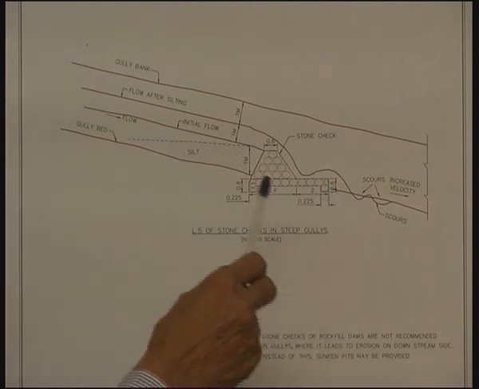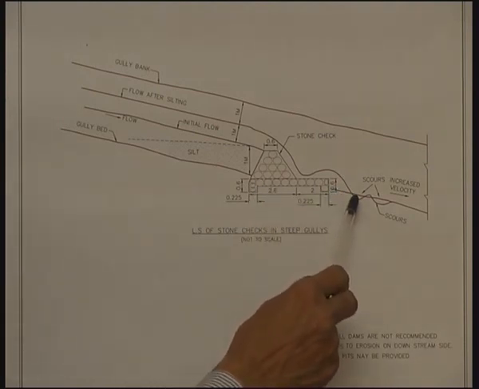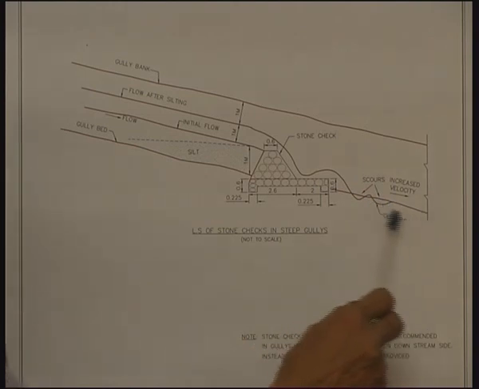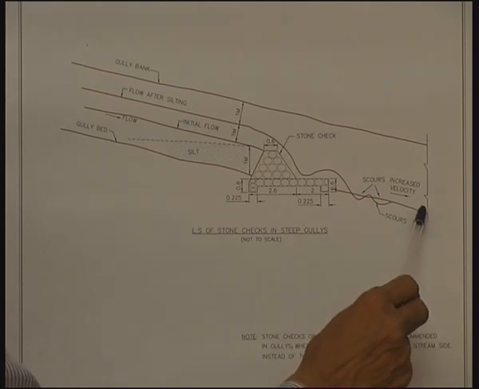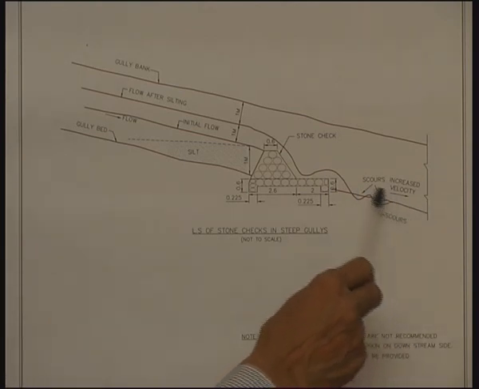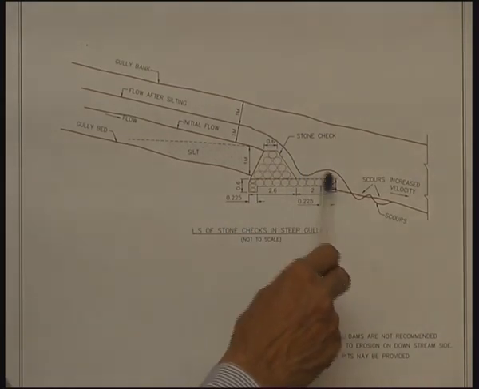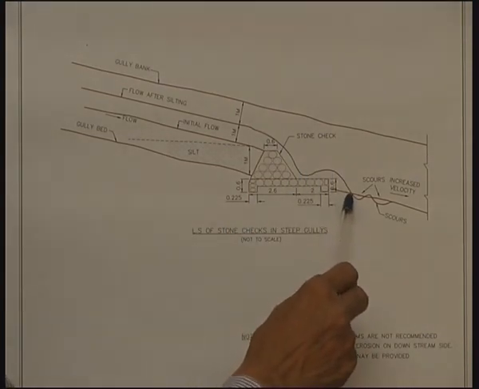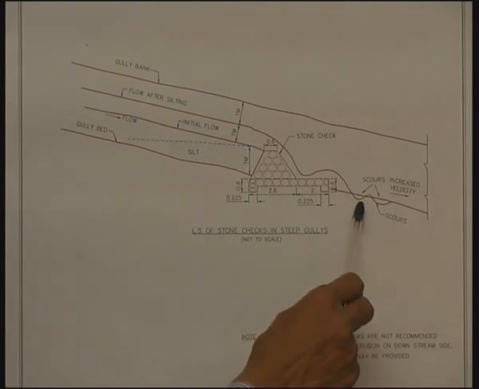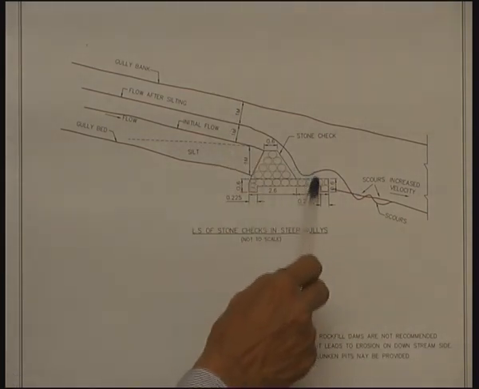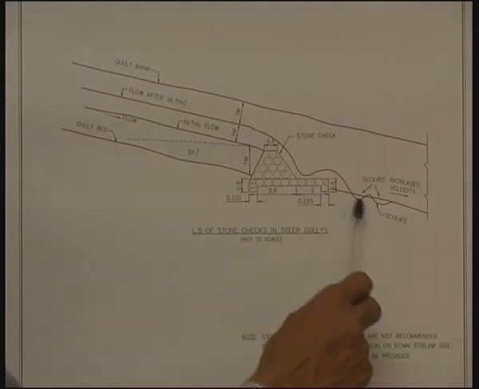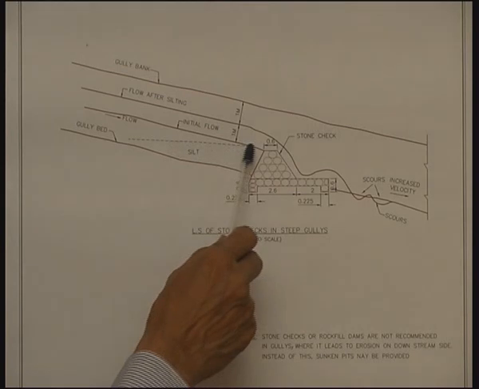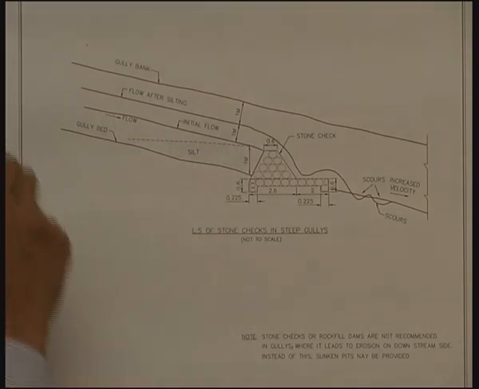So after a few years, this soil will get eroded here and as well as downstream, because in addition to its natural velocity, it gets increased on account of the drop, and this drop will cause an erosive velocity scouring the soils. So after the construction of the rock-fill dam, we find a very interesting phenomenon of scours occurring on the downstream side and deposition of silt on the upstream side.